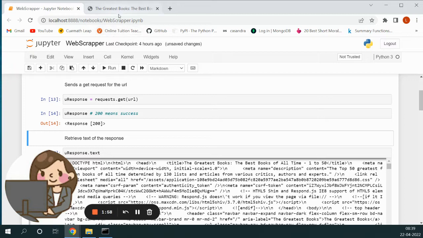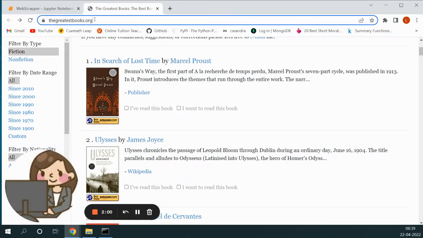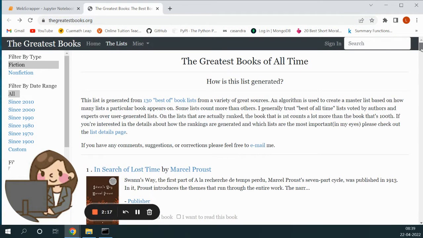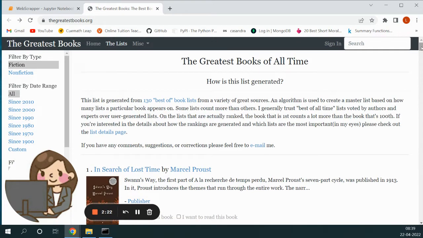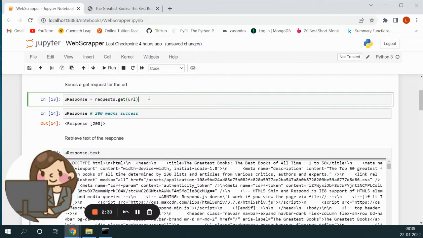Let's understand this. In a browser, when you give the URL, it sends a request to the corresponding web server, and from the web server it gets a response in the form of an HTML page, which is displayed on the browser, because the browser is capable of displaying HTML pages. That is exactly what happens when we use a URL to access a website. But when we are trying this out in code, this is not a browser, so you get a response, and we have got the response as 200.